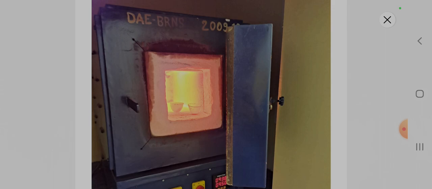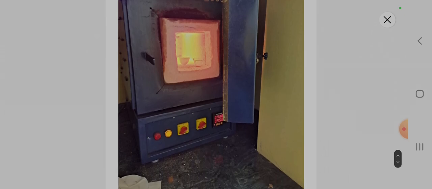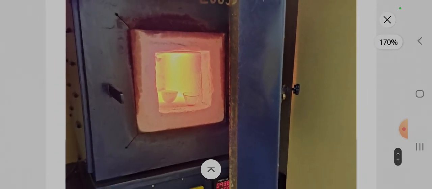Calcination process takes place normally at temperature below the melting point of the product materials. This calcination is done for 2 hours and the furnace is switched off. The material is allowed to cool as the temperature is very high, that is 950 degrees Celsius. It may take half a day or 12 to 15 hours to cool. And finally, the aluminum oxide nanoparticles are obtained. Further, these aluminum oxide nanoparticles are collected and they are sent for characterization for further studies.